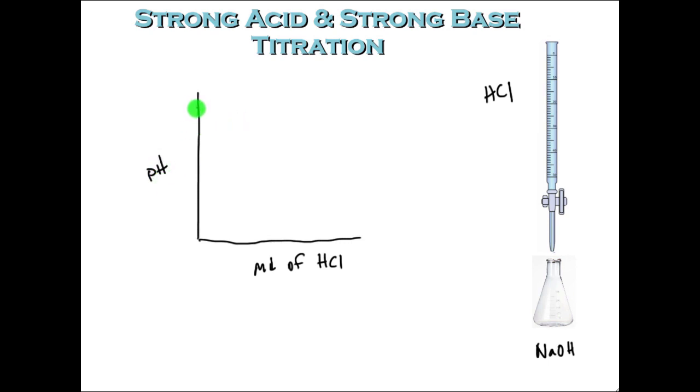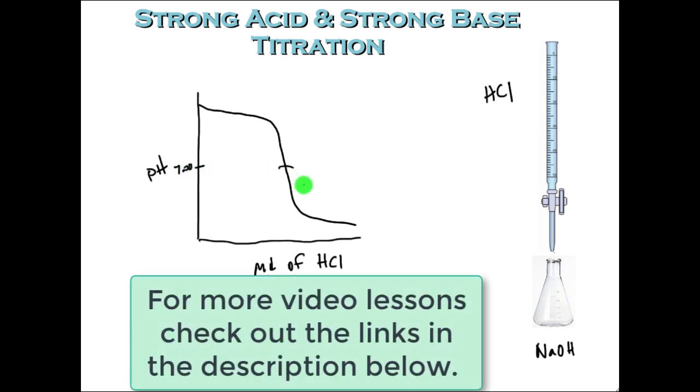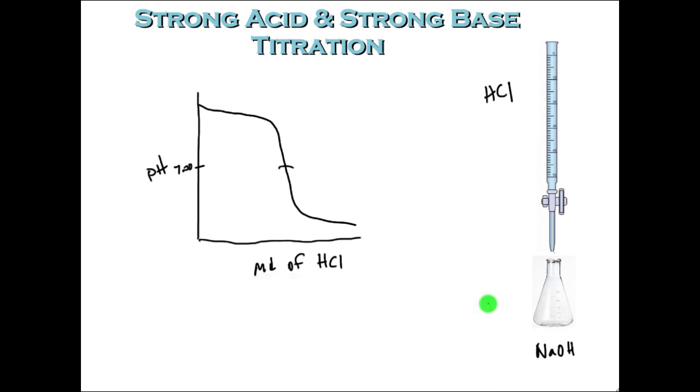What I would have is it would look the opposite. I would have it start out with a base, and then all of a sudden it would drastically drop, and then I would get my acid. So it would be the inverse of the other reaction that I saw. I'm not going to keep doing this and showing you the opposite. You can probably figure out what happens once I figure out one way. You can flip it over and see what happens with the second one. Okay, so now let's go ahead and take a look at the weak acid, strong base titration.